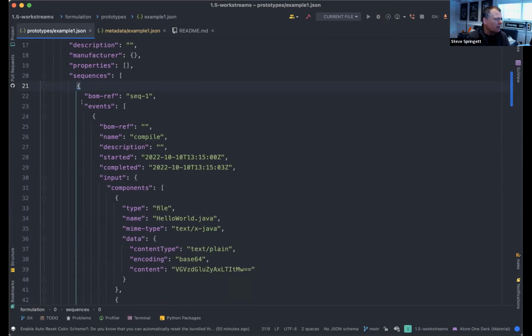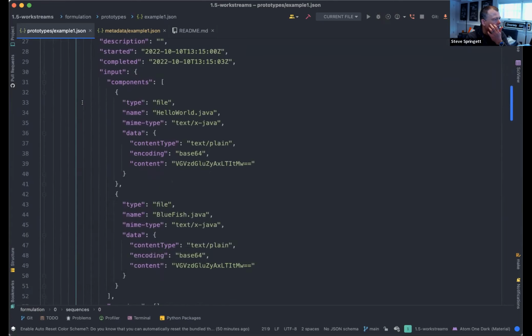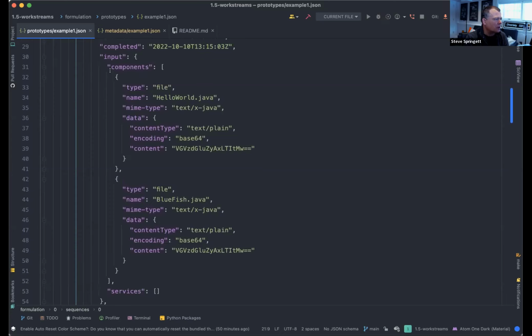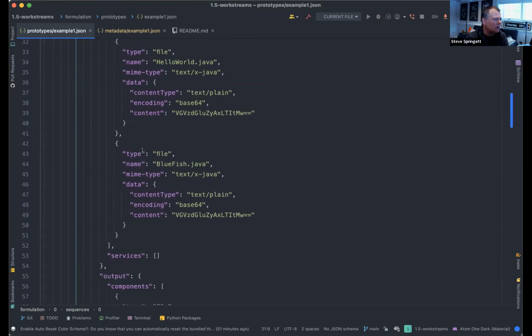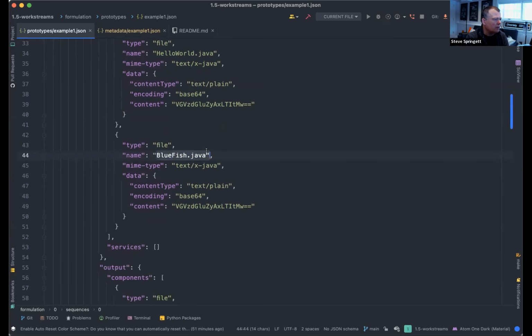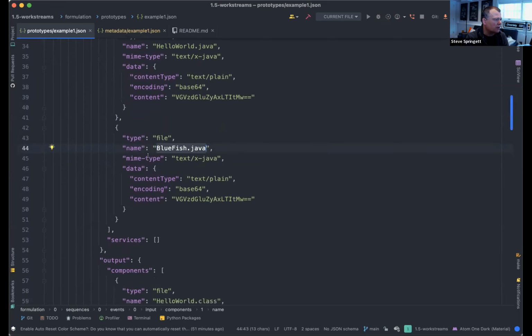But again, everything is based on events. You can have parallel and series events that are happening. Everything has inputs and outputs. So in this particular case, we've got an input of this Java hello world.java. We also have an input of bluefish.java.